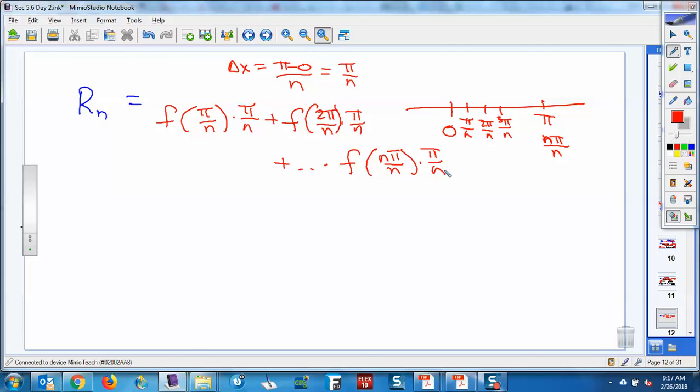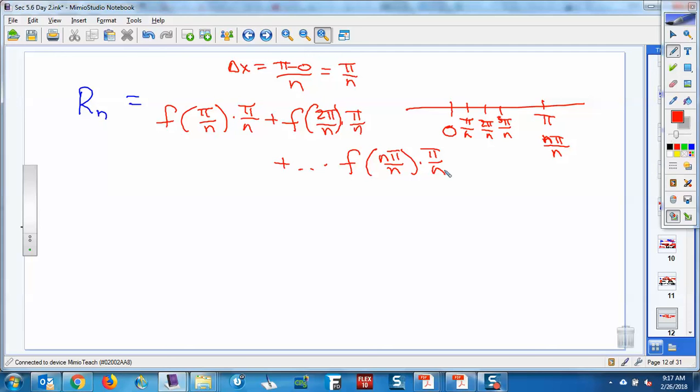What would be my first left point? The left edge is f of 0, plus f of pi over n. You move over one width, that's your first right edge, plus f of 2 pi over n, plus f of 3 pi over n. Whatever your left edge is, you just move over one width, and notice that you reuse all of those edges. Those 5 edges of the whole interval are used when you're doing a trapezoid.